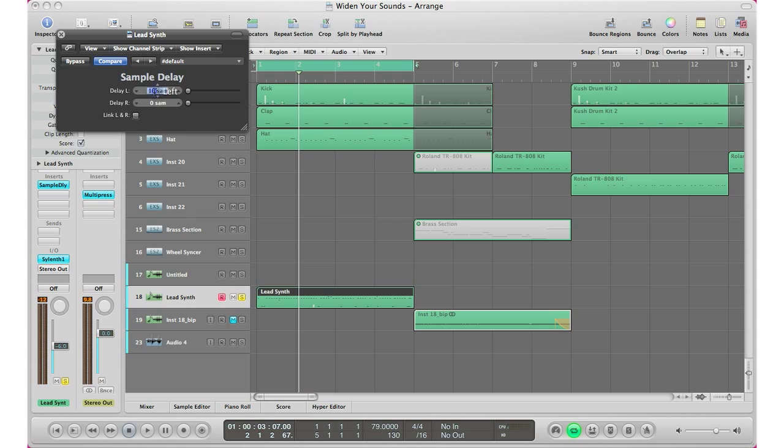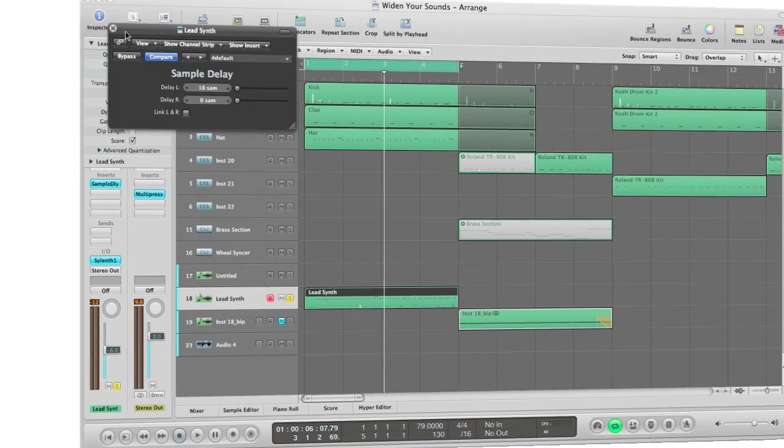We can actually put up the samples a bit more, so I'm going to go to 18. You can go a little bit more on the synth sounds just to widen them up. So with. Without. With. Without. And finally, with. All right, so right there you can see how it widens up your synth sounds very nicely.